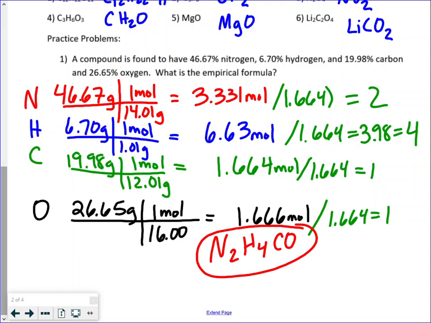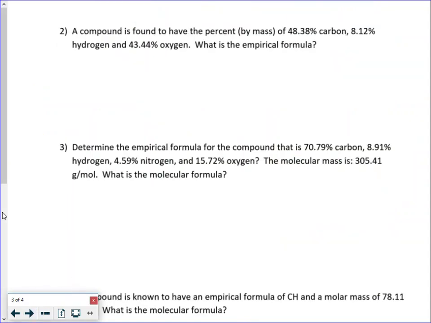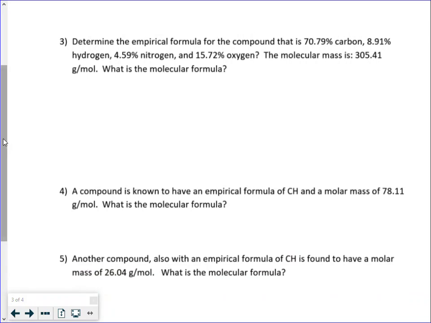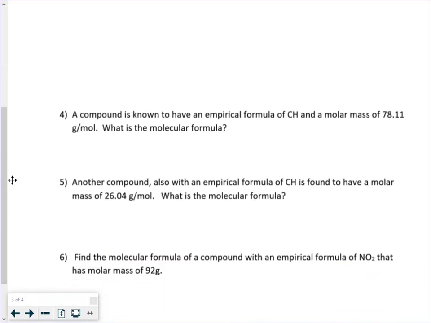I want to show you one other little variation of these types of problems, because sometimes they don't make you do the entire empirical formula. Sometimes they allow you to skip that. Like for instance here in number 4 on the next page, if you see a problem like this one's actually easier and less time consuming because they provide you the empirical formula. They tell you the empirical formula, so you don't have to find that. They still tell you the molar mass of the molecular formula. So basically you're just doing the last steps of example 2.